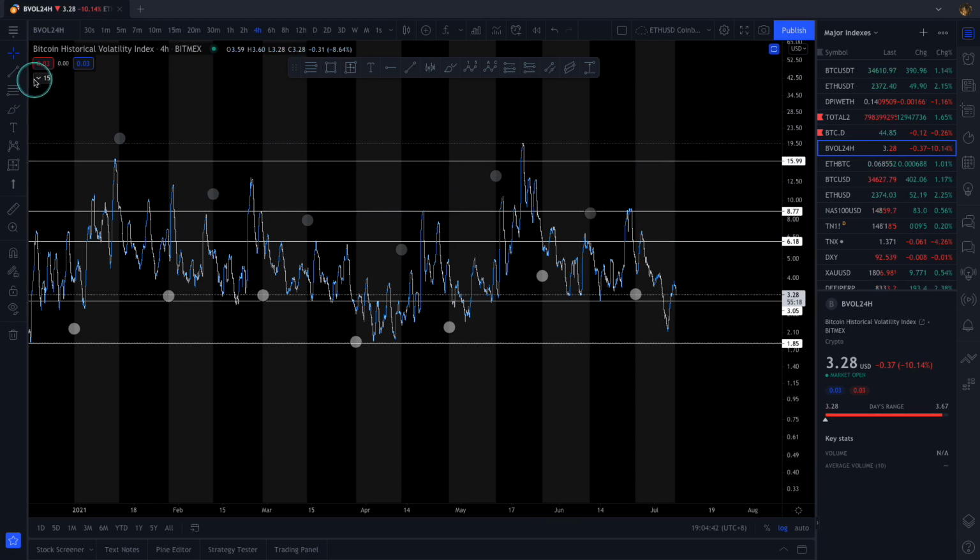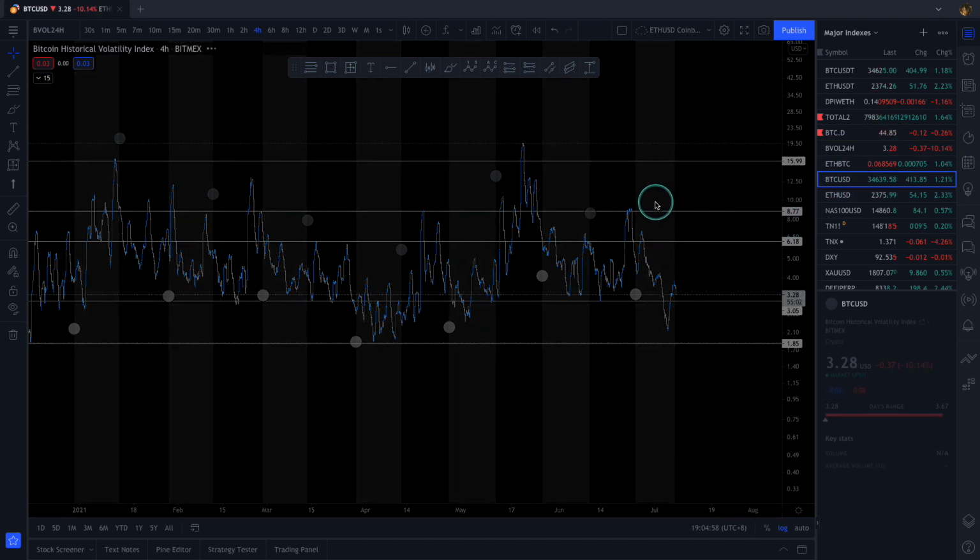Now, the one thing that you want to keep in mind about BTC is that it doesn't tell you whether it's going up or down, right? It doesn't tell you if Bitcoin's going to go up or down. It just tells you that a move is about to come. And I'm just going to tell you guys to be careful. Pick your sides correctly. A big move is about to hit Bitcoin.